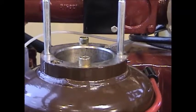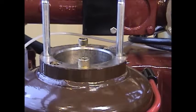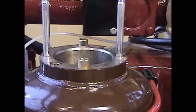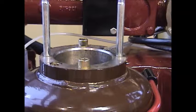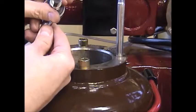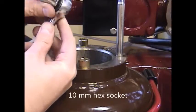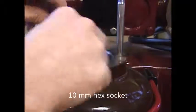Now we're going to remove the recessed socket head cap screws that support and hold the upper portion of the separator filters. It's best to use a 3/8 drive ratchet with a 10 millimeter Allen wrench type socket. You need a 10 millimeter to properly fit inside of the socket.